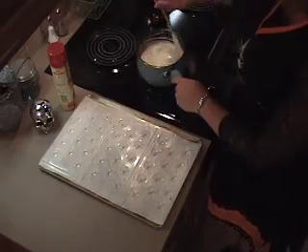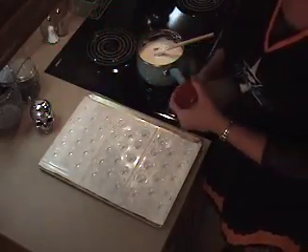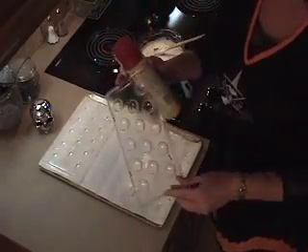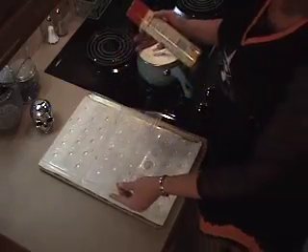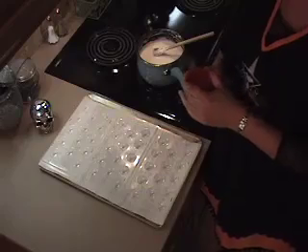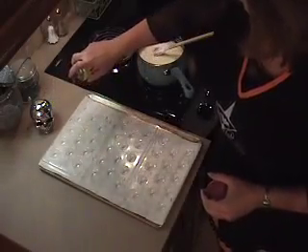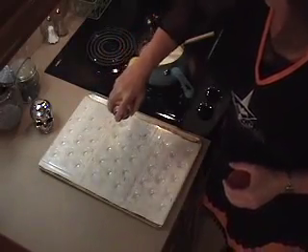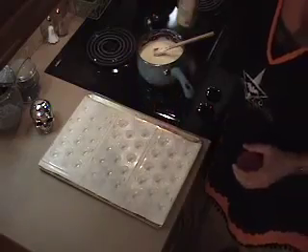Now that the goop is completely mixed and blended together, we're going to oil our molds with non-stick cooking spray. These are truffle chocolate molds — just a little half dome with a little swirl on the top which is perfect for the cornea shape. I got these for a dollar or two at my local craft store that has a candy section, and bought a couple each time they were on sale with a coupon. Just squirt a little into each hole — you don't want too much oil pooling in the bottom.